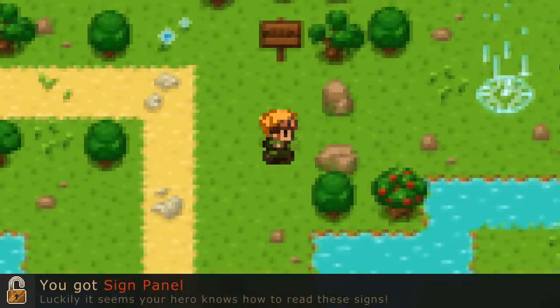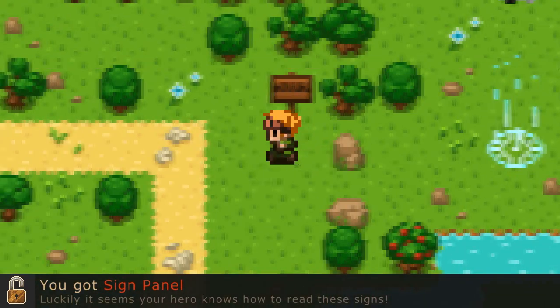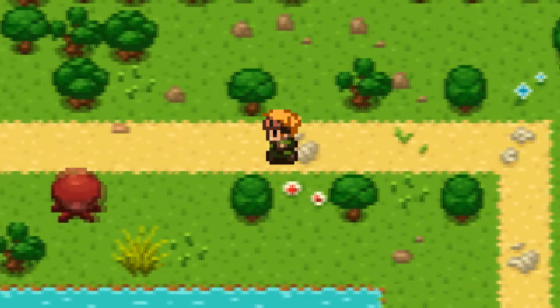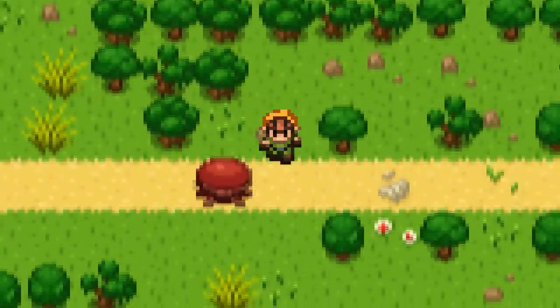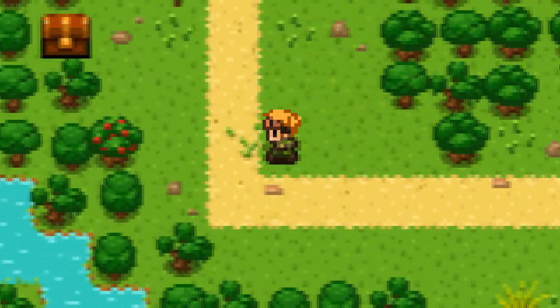Oh, we have signs now, thank you. Let's see what the sign says. This path is reserved for agile adventurers, but I like... what was I saying? The reason I was being so cautious, or I'm still being cautious, is because there's no health bar, so everything right now is a one-hit kill.